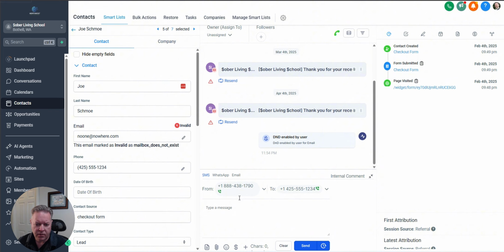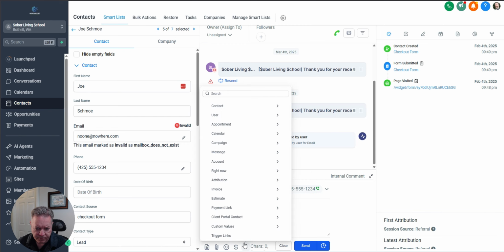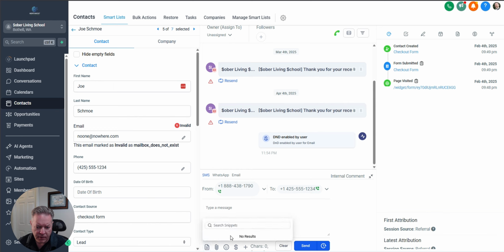And then down here, you can compose and send SMS messages, WhatsApp messages, or emails. WhatsApp is only enabled if you pay for the additional add-on service for WhatsApp. But otherwise, you can compose SMS messages down here. You can use snippets for this. You can use custom fields for this. Here's a snippet right here. I don't have any pre-built in this section, but you can add attachments, choose from media library or system.